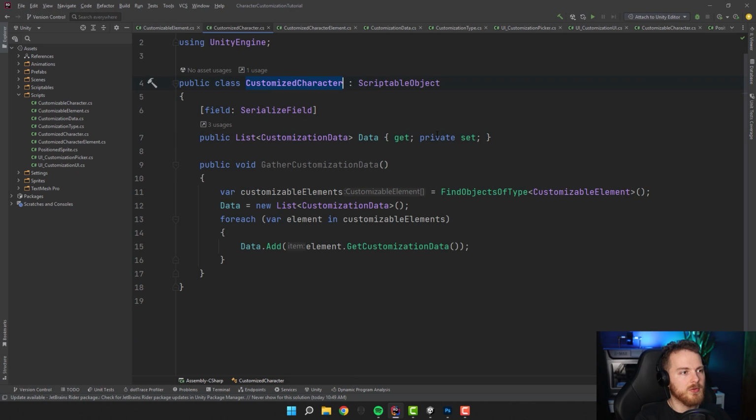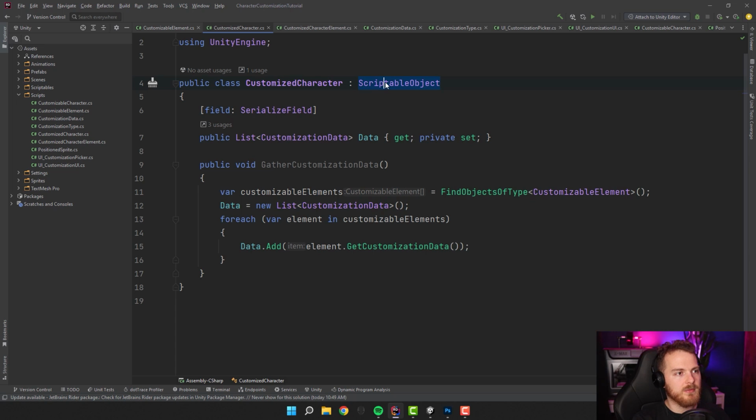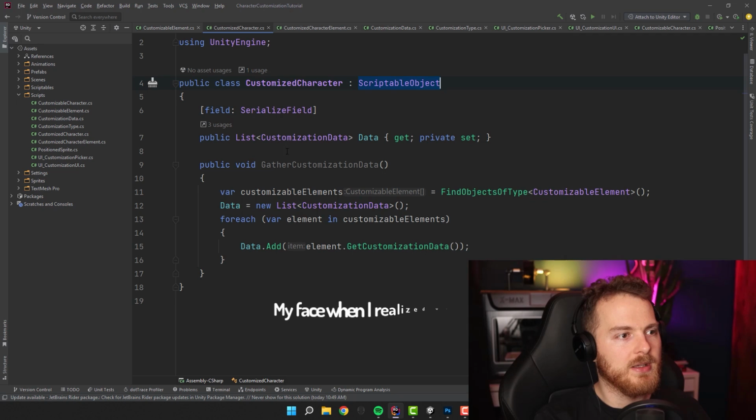Because this stores the list of the customization data. This is a scriptable object, which we'll have created already in the editor. So we'll have an instance of this, which will be passed on to another scene to be recreated.